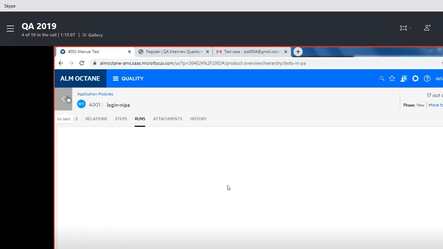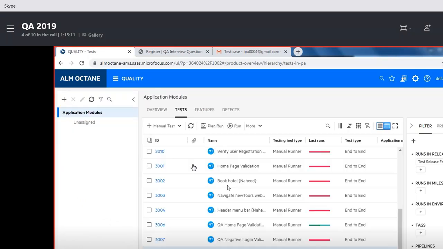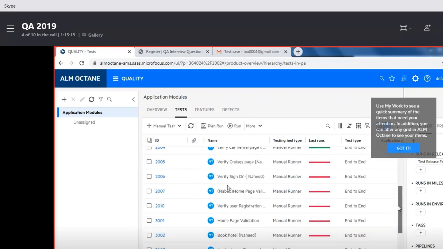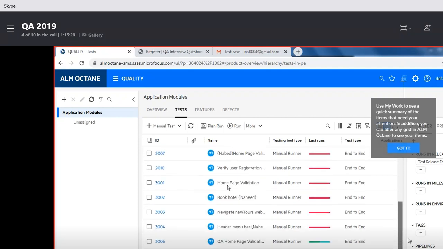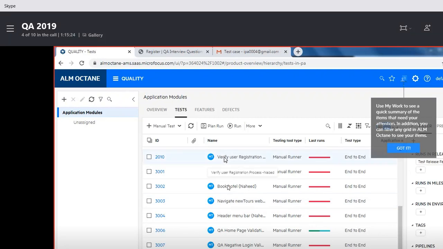Go to the other test case that you have executed. So what is the other test case that you have executed? Registration. User registration, I think. Yeah, click on that.